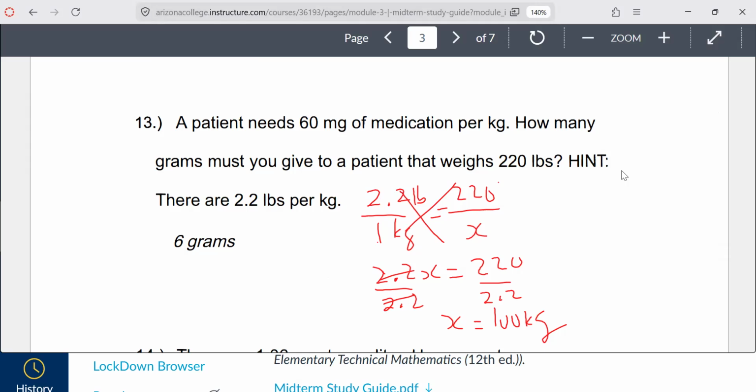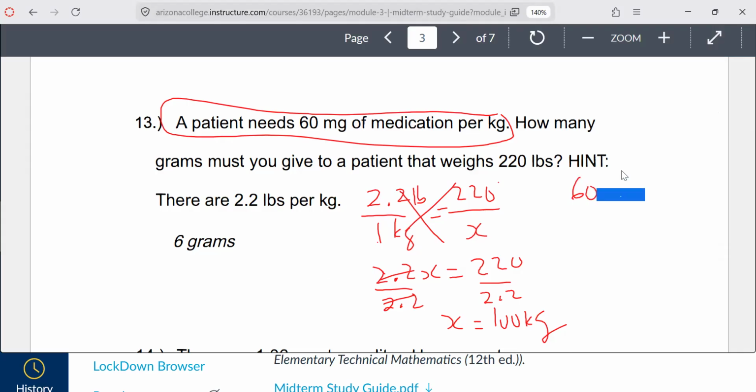Now we go back to the top and then we are like, oh, so if the patient weighs 1 kilogram, you're given 60. This patient weighs 100 kilogram. So you multiply the 100 by the 60. And that's how we started with the problem, right? 2 kilogram, you multiply 60 by 2. 100 kilogram, you multiply that by 60.